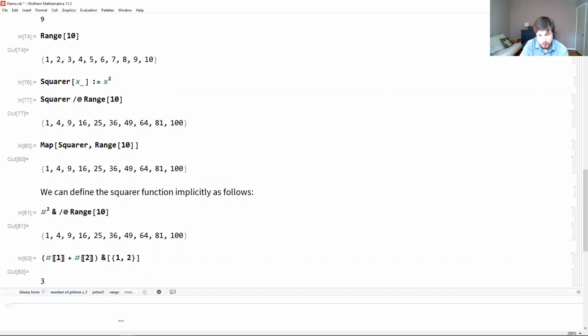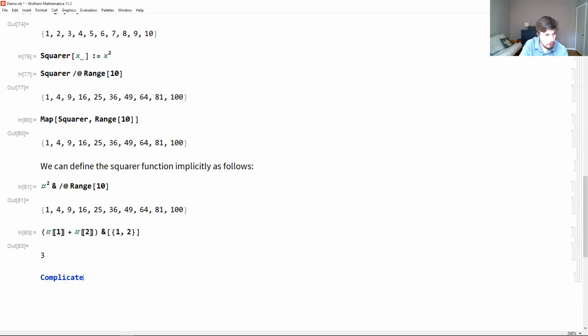And then if you want to write complicated functions, for example, if you want to have internal variables in your function, then you would do something called a module. So you could make a complicated function that's going to take x, and it's going to be a module.